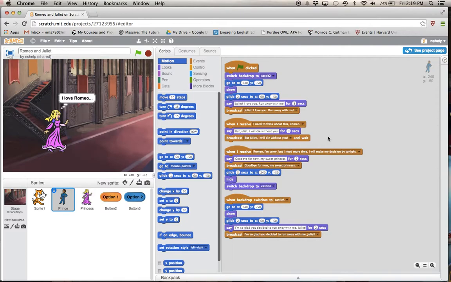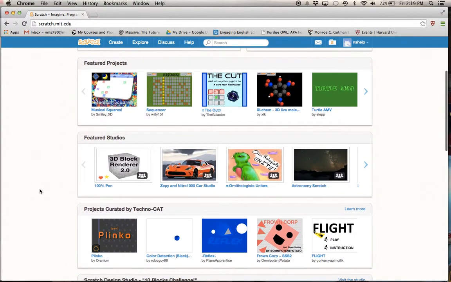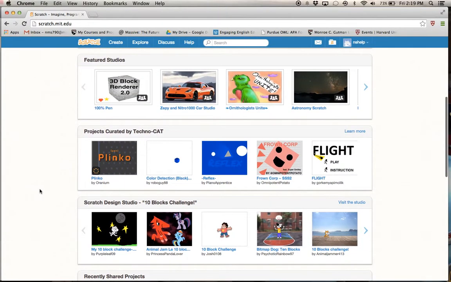Now, I know you might be thinking to yourself, this seems like it would take a lot of class time if I were to let students use this in class, so I'm not sure that I would have time for it in my curriculum. I completely understand that. I'm not sure that I would teach this in a high school English class, but I just want us to go back to the main screen and look at the variety of projects. Because even if you can't use it in your class, I think it's a nice resource to tell students about, especially if they're working on a visual or creative project outside of class.